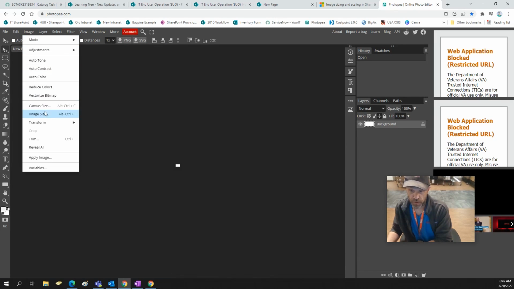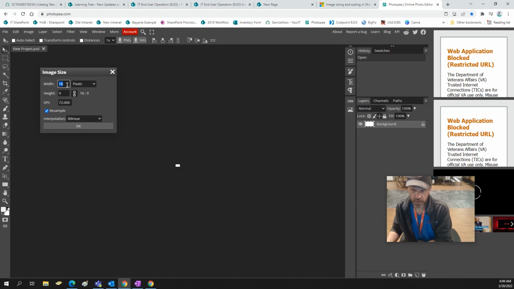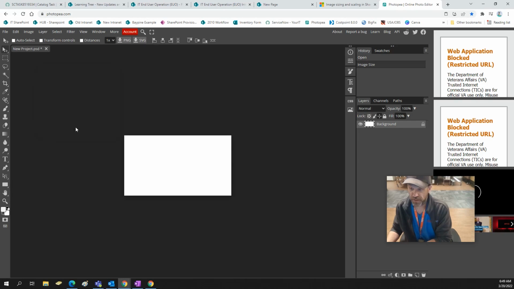And I'm just going to blow that up a little bit. So that's 16:9. So if I put in 400, as long as this lock is on here, it will match what I put in there. So 400 by 225. That's going to be a perfect size for me. And I'll know next time to put maybe not 16:9, maybe 400 by 225.